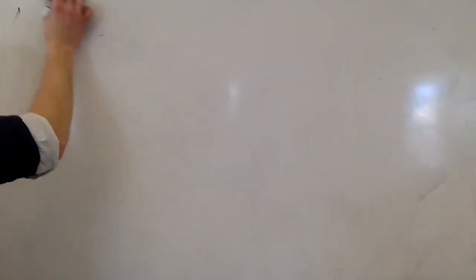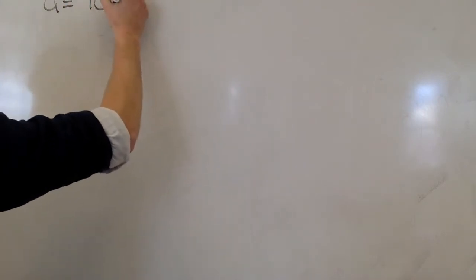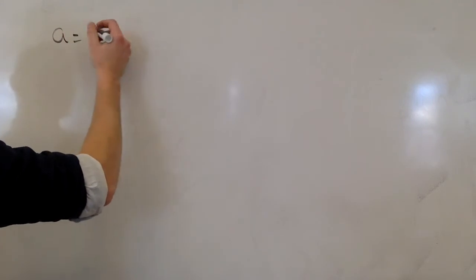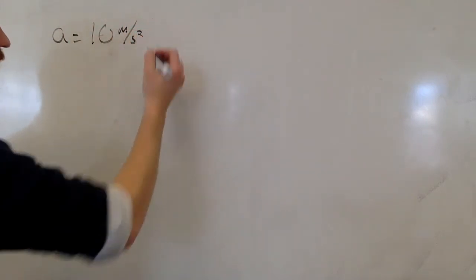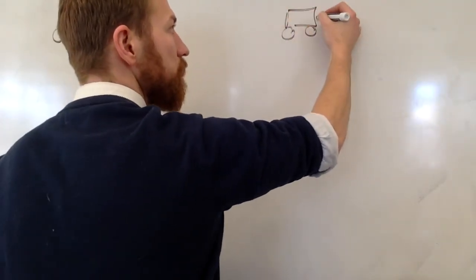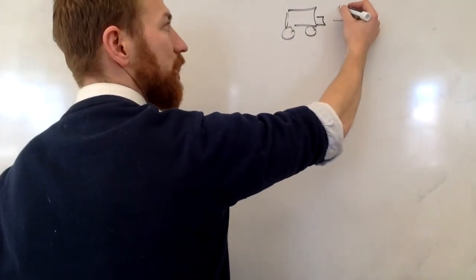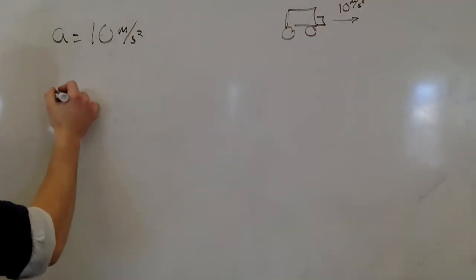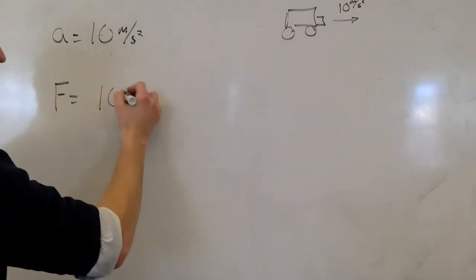I will do an example where we actually use numbers. I want to accelerate a truck, an empty moving truck, to 10 meters per second squared. So my acceleration is 10 meters per second squared, which is just, it increases by 10 meters a second each second. Acceleration is 10 meters per second each second. And like every good physics problem, I'm going to draw a quick picture. Here's my semi-truck. We want it to be going at 10 meters per second squared, or increasing its speed by 10 meters a second. And I apply some standard force. Let's say I apply 1,000 newtons.